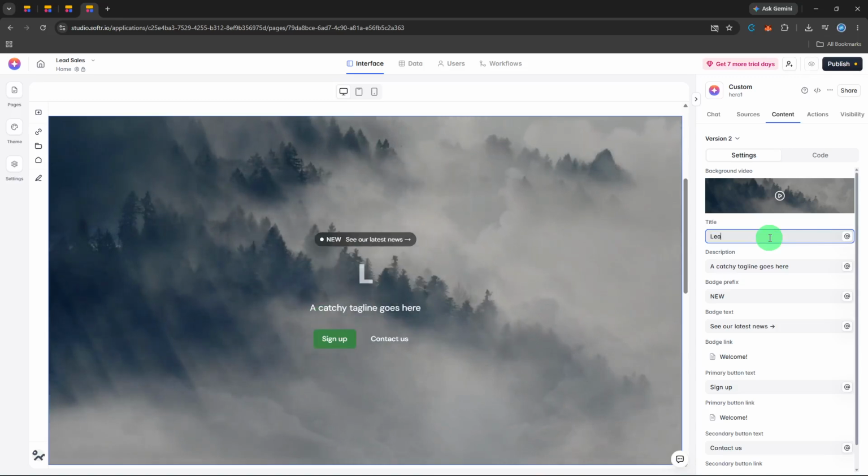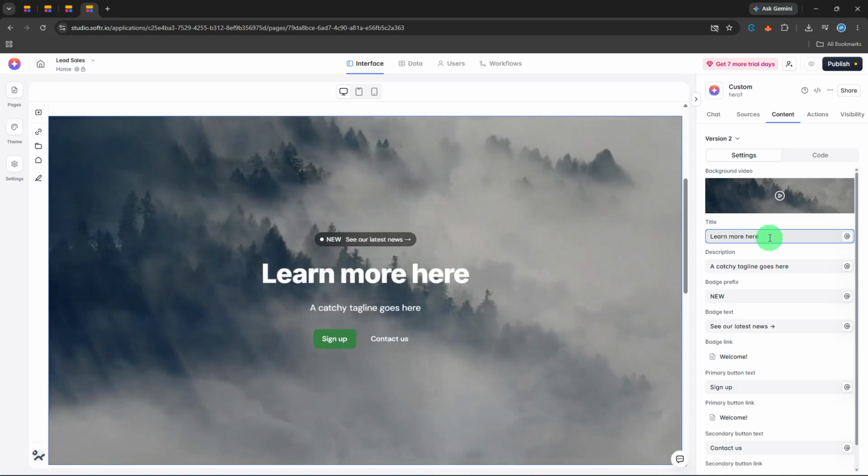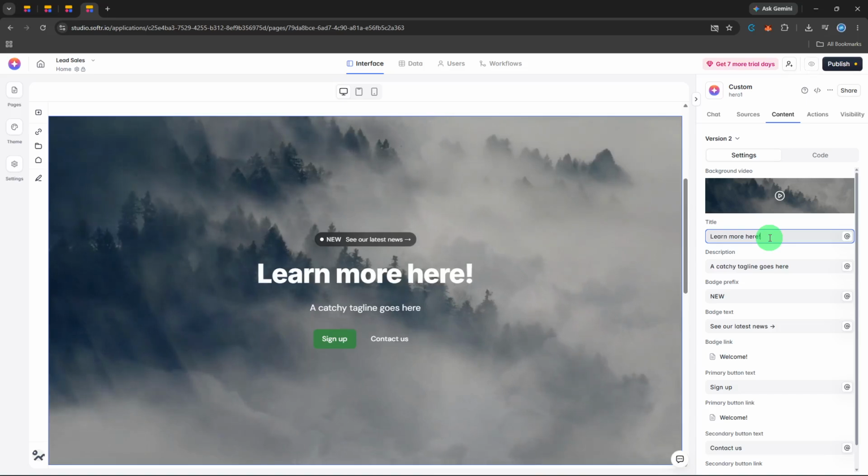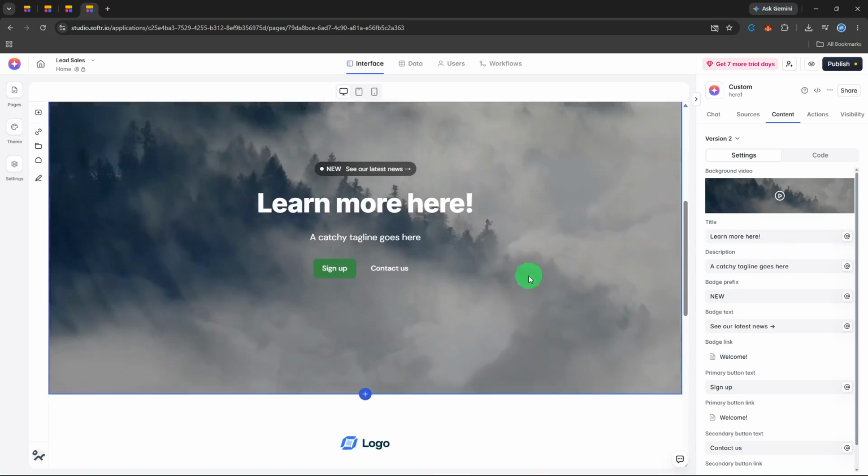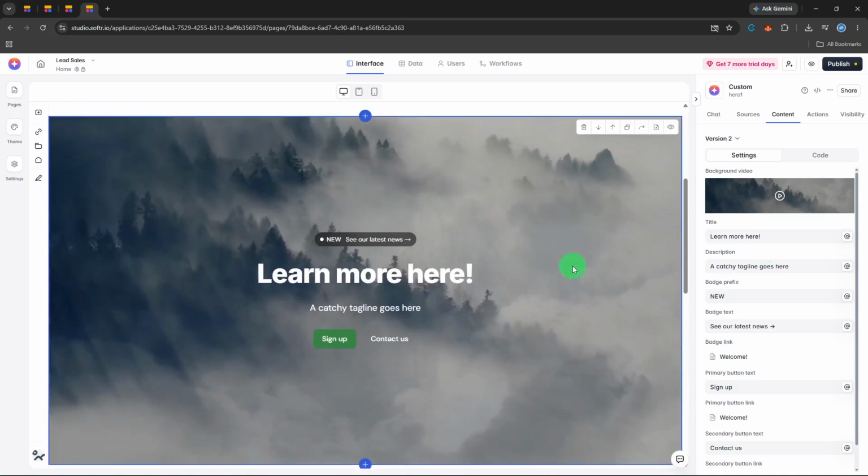You can also replace the default image with a high-quality photo or graphic that reinforces your message. Avoid generic stock images that feel disconnected from your brand. Softer gives you controls to adjust the background color, layout alignment, and overall styling. So take a few minutes to make sure the hero section feels cohesive with the rest of your page. Consistency in fonts, colors, and spacing goes a long way toward building trust with your audience.